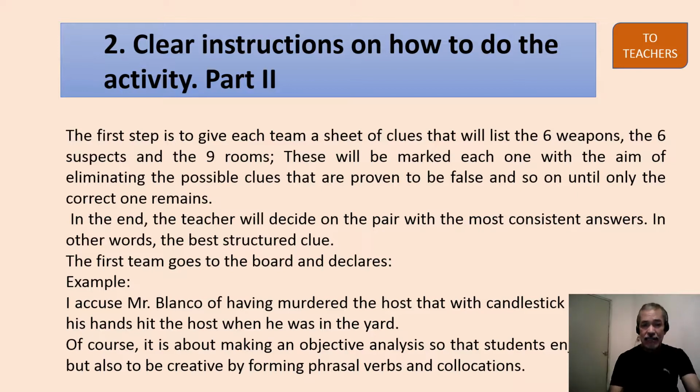In the end, the teacher will decide on the pair with the most consistent answer, in other words, the best structured clue. The first team goes to the board and declares, for example, "I accuse Mr. Blanco of having murdered the host with the candlestick hung up from his hand, hit the host when he was in the yard." Of course, it is about making an objective analysis so that the students enjoy the game, but also to be creative by forming phrasal verbs and collocation.